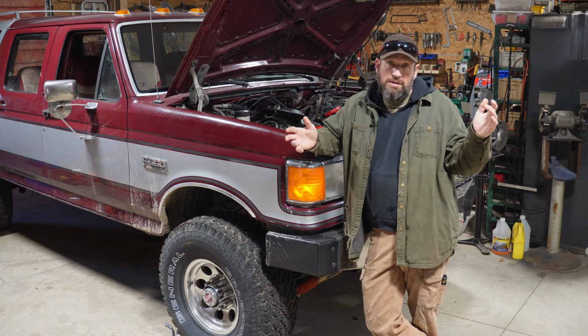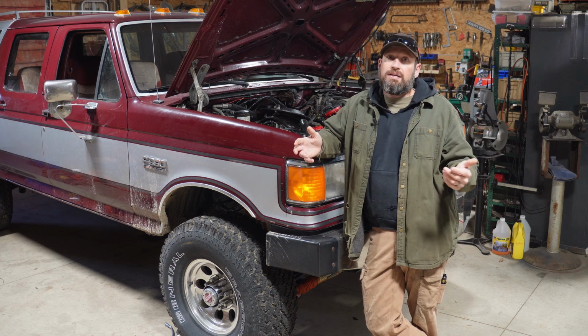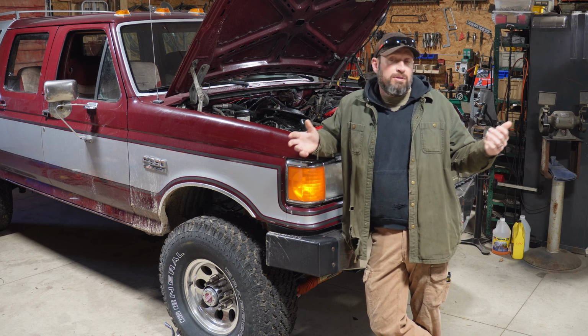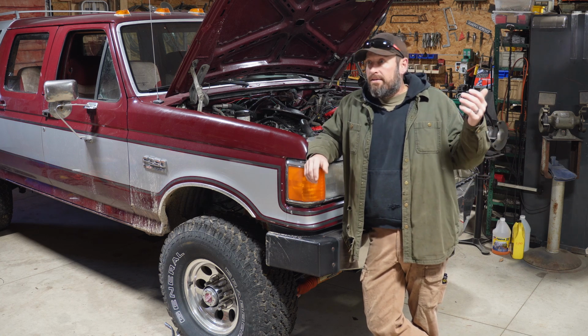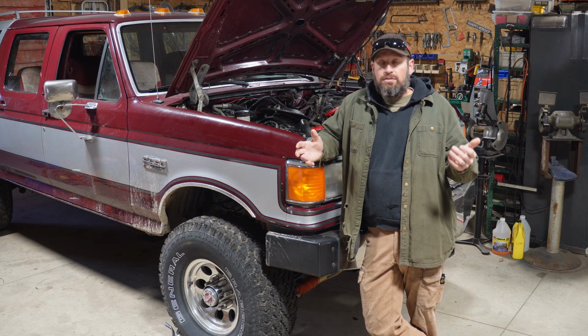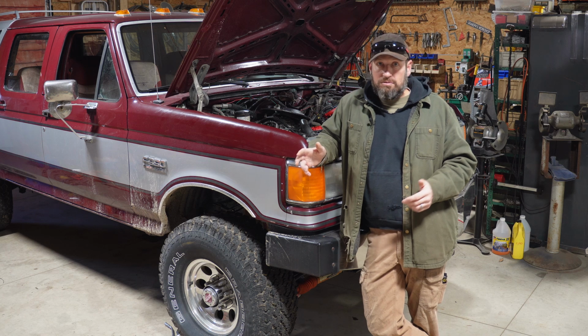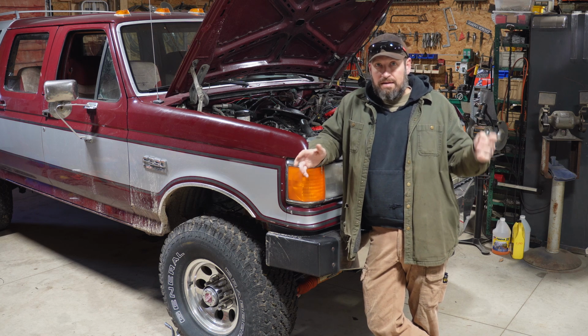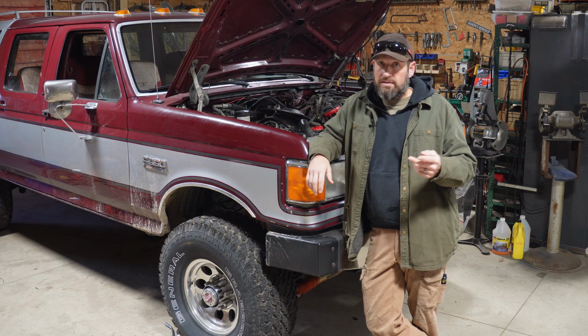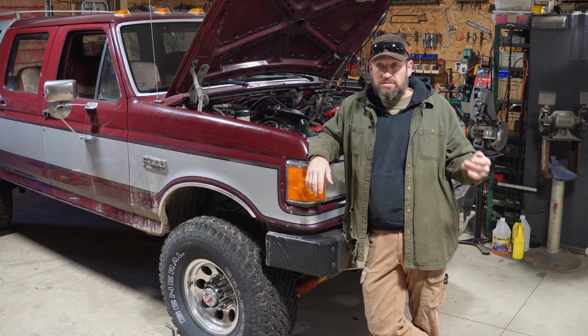So the next step for me is to yank the intake so that I can get the lifter out of there so that I can actually see the camshaft. Now, maybe the lifter's bad. I'm really hoping it's just the lifter. You'd think if the lobe on the camshaft was wiped out that I would have had a lot more metal in the oil. This is twice now that I've drained it after having this issue.